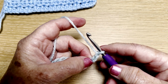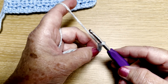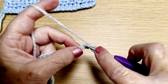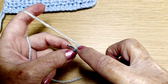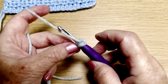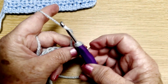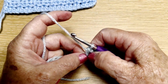Now find the second chain from your hook, 1, 2, and do a half double crochet into this chain. To do a half double crochet, yarn over, insert your hook, and I'm simply going to go into the V, this V here. So I've got 2 strands of yarn on my hook. Yarn over, pull through a loop, 3 on your hook, yarn over, pull through all 3 at a time, and that's the half double crochet.